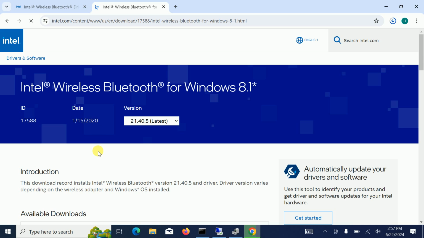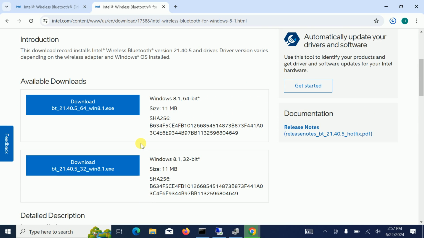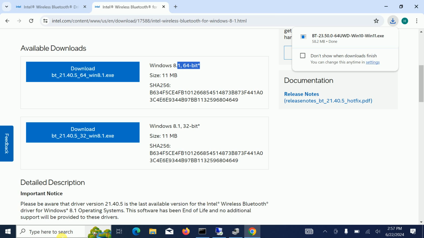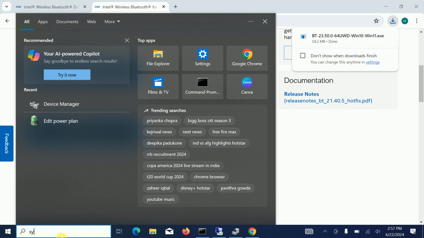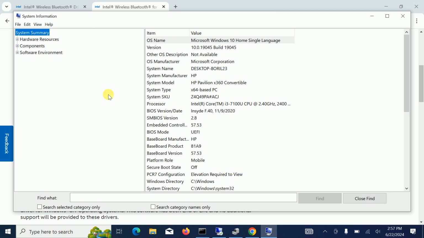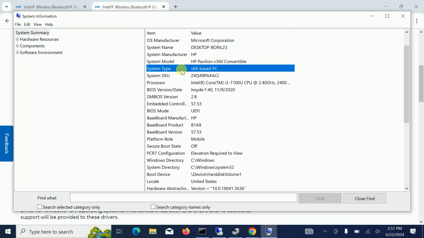So this is the correct way to install any driver for any manufacturer, 32-bit, 64-bit. Choose accordingly. If you are not sure whether you have 64-bit or 32-bit, open the system information guys. Okay, and you need to look for this option which says system type 64-bit based PC.